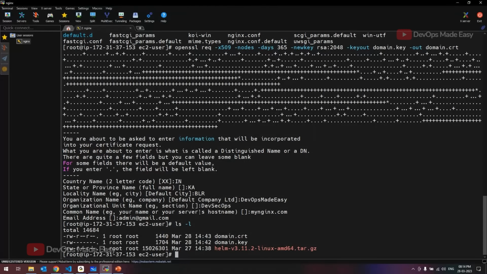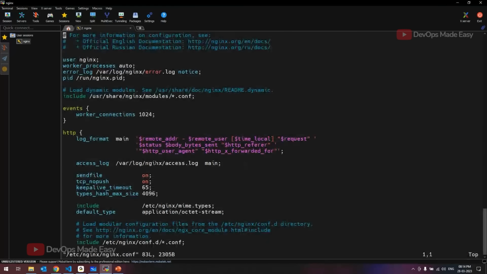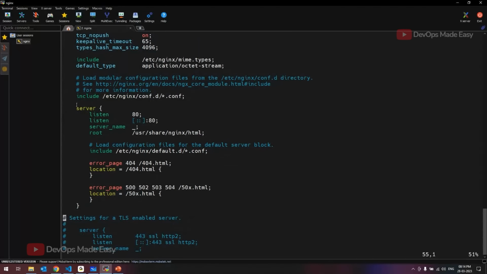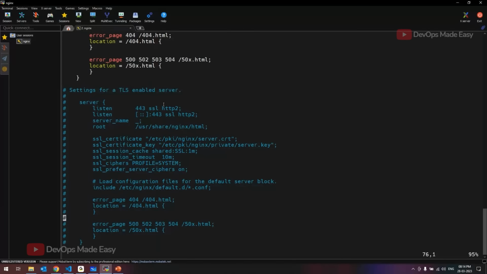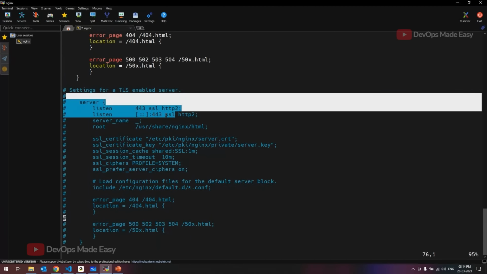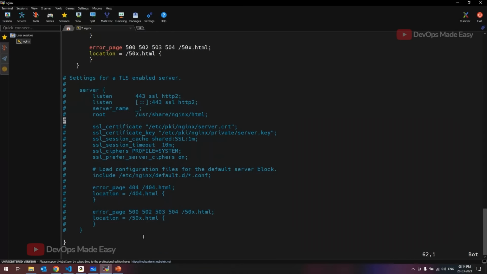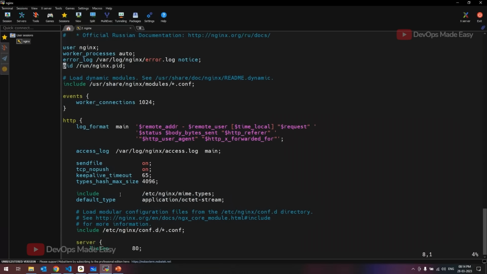Now let's see how to enable SSL. If you look carefully at the nginx default config, that is /etc/nginx/nginx.conf, and scroll here, the server part is listening on 80 or IPv6 80. If you scroll to the bottom, the settings for TLS, which means if the server has to communicate over TLS, are all commented out, but you can enable them. So we will enable it, and then disable the other part.